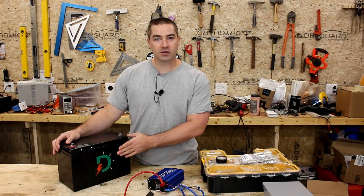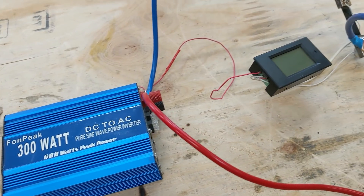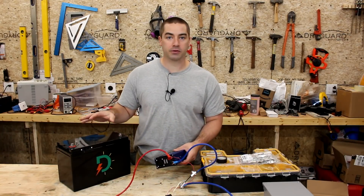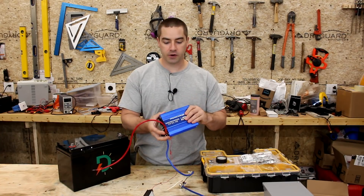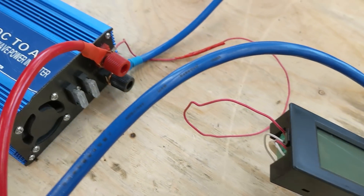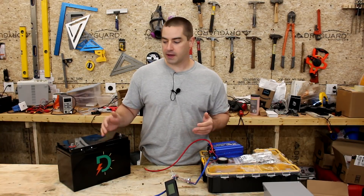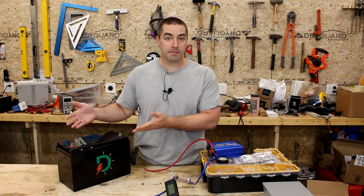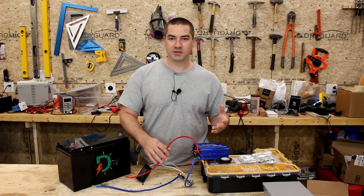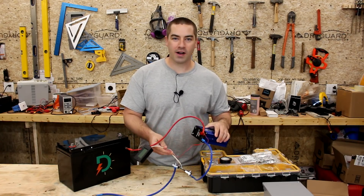In a recent project I built a 12 volt battery and wanted to test its capacity, so I used a DC watt hour meter to measure how many watt hours of energy I pulled out. I had to hook it up with an inverter as a load and a shunt to measure the amps — it was a whole big thing. Since I test a lot of batteries, I've decided to build a meter inside a box with the wires so I don't have to deal with this spaghetti mess anymore.